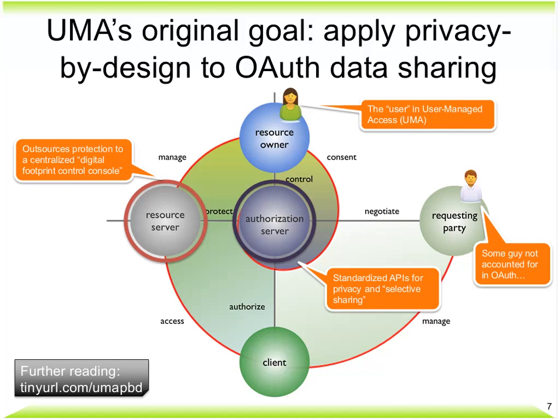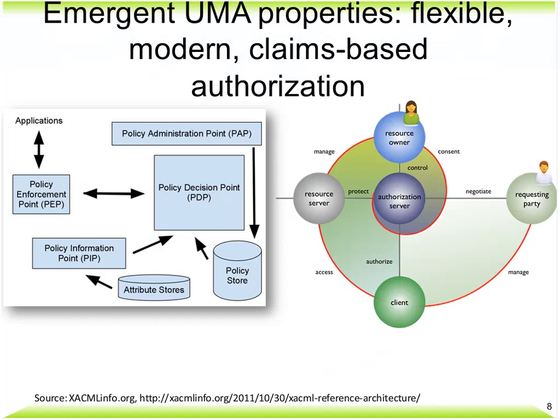Now, our original goal was literally Alice to Bob sharing, sharing by individuals with individuals and organizations. What's really interesting is what it turns out we seem to have come up with. And I apologize for the headline looking a little horsey here. Variations in fonts got the better of us. So what we discovered by solving that problem, we started to have a model that looks an awful lot like a classic access management architectural model.